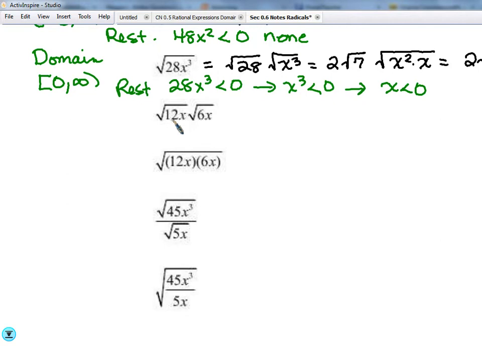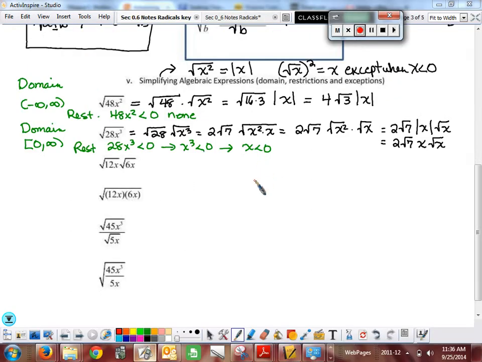All right, in the third one, we have 12x, 6x. Now, because they're not both negative, I am going to go ahead and split this up. I'm actually going to regroup. Okay, let's talk about the domain. All right, so now we're taking a look at this product right here. Now, what we can do with the numbers is we can group the numbers together because they're positive. So just like you can split if they're both positive, you can put them together. So I'm going to regroup this as 12 times 6, and I'll address how to simplify that in a moment. And then I have a square root of x times the square root of x.